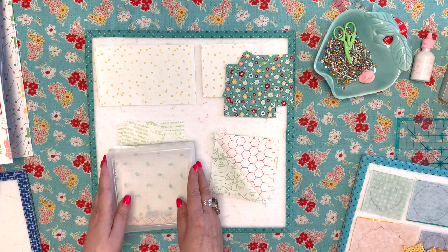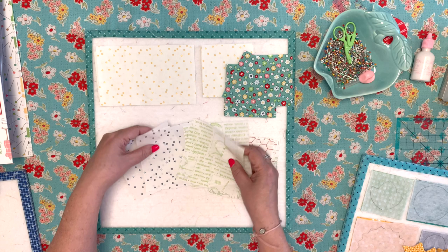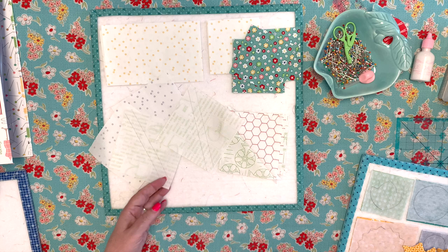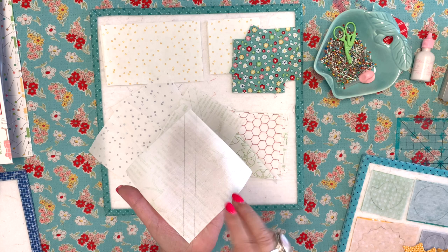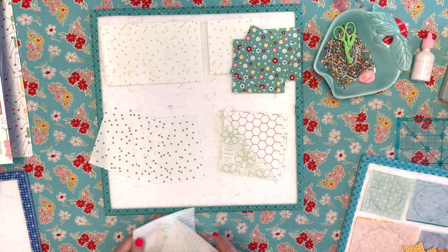For each block, you need two of the same. So you need two 4.5-inch squares, two 4.5-inch squares. And just on one side of the backgrounds, just one set of backgrounds, you'll need to draw a line. Let me hold this up closer. Is that good, sis? Okay, you'll need to draw a line 1/4 inch from the center, 1/2 inch apart. So you could use a 1/2 inch wide ruler. You just measure from point to point, 1/4 inch this way, 1/4 inch that way, but just on two of the prints, okay? And then we'll talk about that more when we get to the sewing machine.